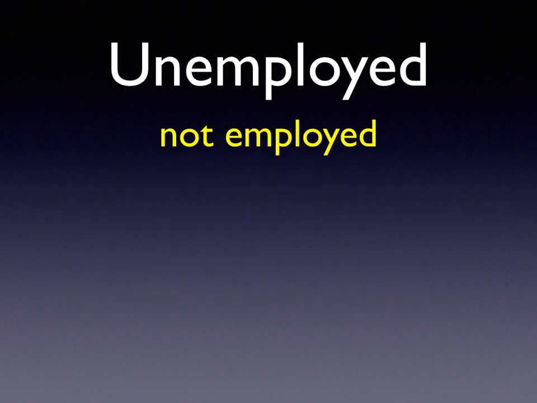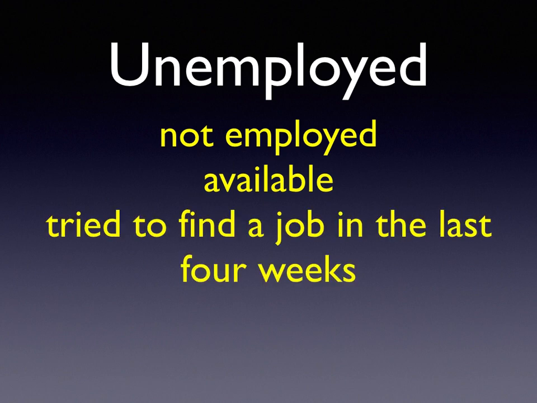So the unemployed are people that are not employed. That's the first requirement. They are available to work, and they have tried to find a job in the last 4 weeks. Who are those who are unemployed but have not tried to find a job in the last 4 weeks? Who would that be? Yeah, those are our discouraged workers. If you have not looked for a job in the last 4 weeks, you're no longer unemployed. You actually move to the discouraged worker category, and that category fits under the not in the labor force category.